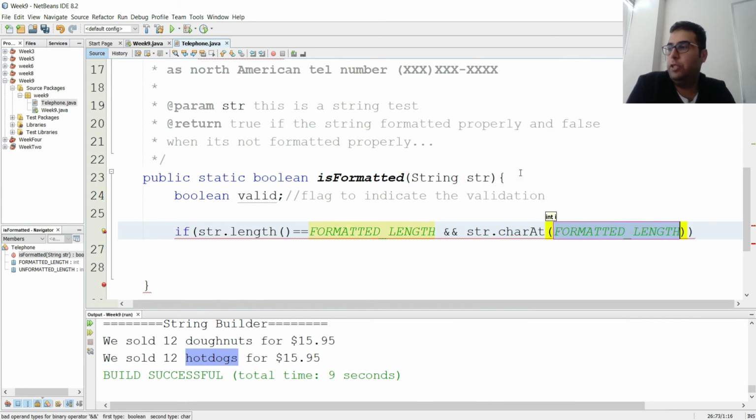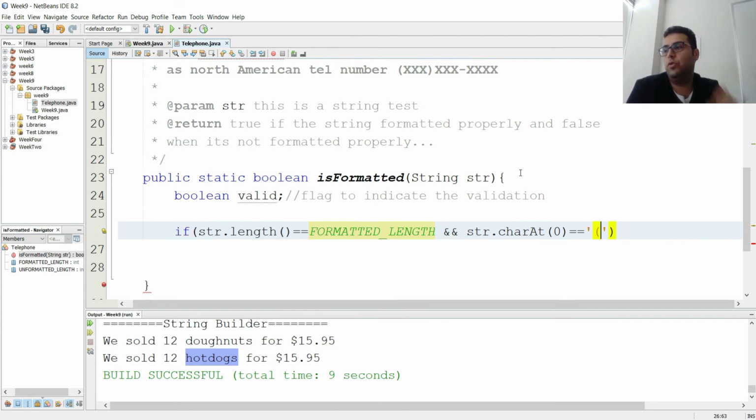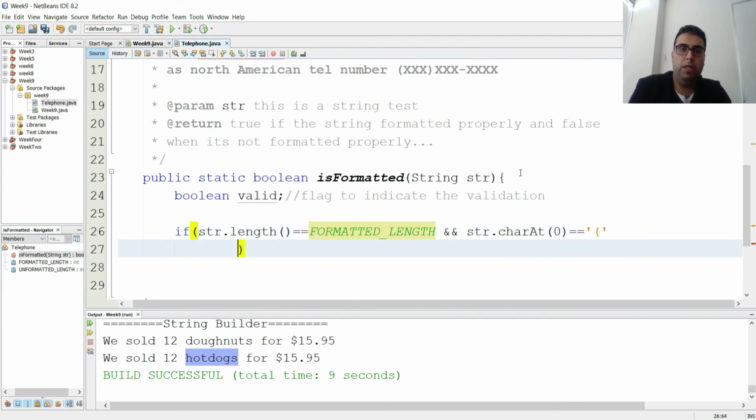If the character at the first location has to be a parenthesis. We want to check, oh, the first character is also a parenthesis. And what else are we going to check? Also, we're going to check the last, not the last.